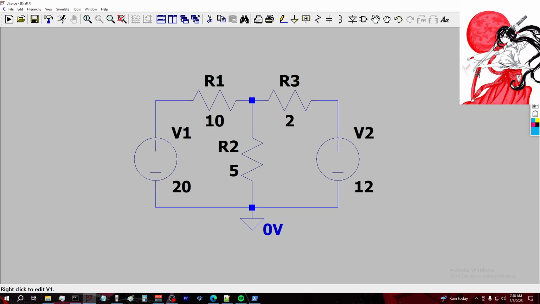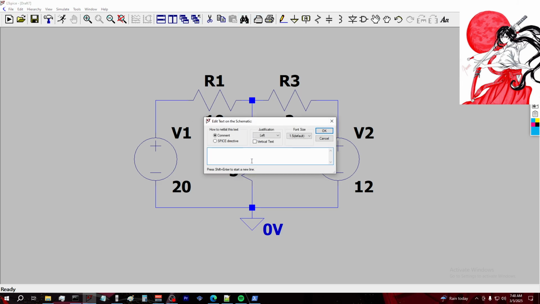Let's look at this 20-volt battery. We know ground is 0, and the negative terminal is connected to ground, so the negative is 0 volts, and we know this battery has to have a voltage difference of 20. What does the positive have to be for that to happen? 20, because the difference between 20 volts and 0 volts is 20 volts, and that adds up with the voltage difference of the battery. So we're going to label this point 20 volts because it's connected to the positive terminal. The other side is connected to the negative, so this has to be 20 volts to accommodate the voltage difference of the battery. So let's label that: 20 volts.